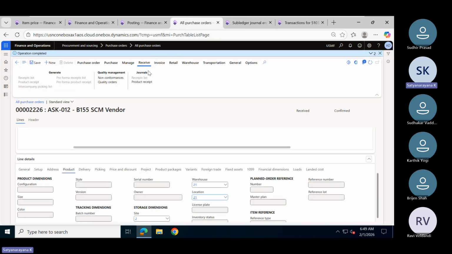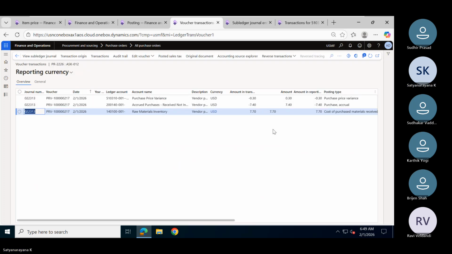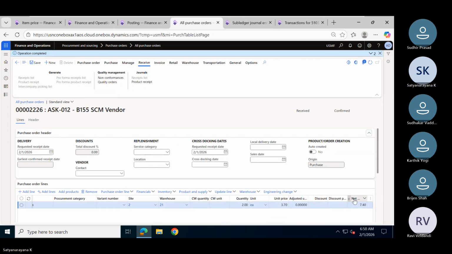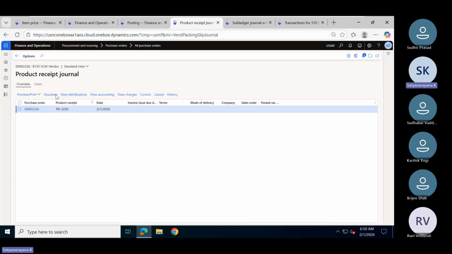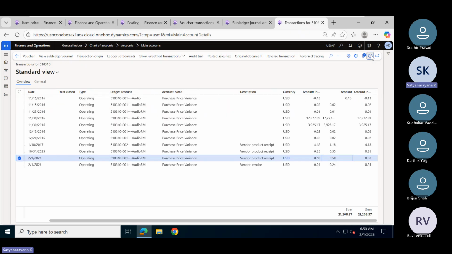Now the voucher: even though 7.7 is updating, the net amount is only 7.4, but it is updating 7.7 as the inventory price. Price variance is updated with -30. That means they are well done.